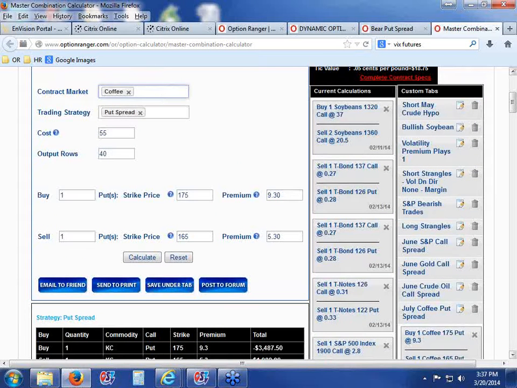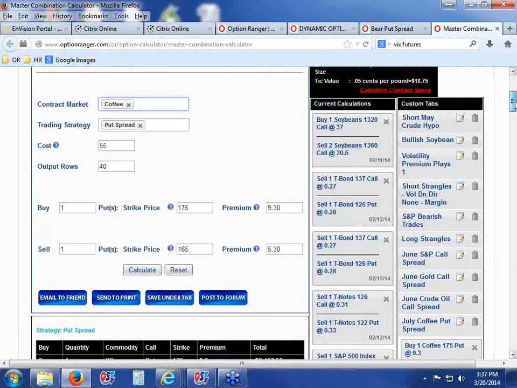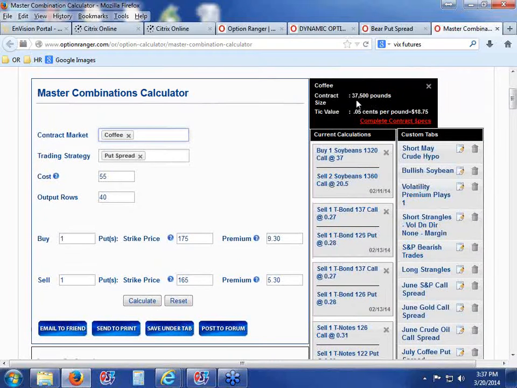When you select the market, you click on the box. In this particular case, the contract comes up. It's coffee. One contract is 37,500 pounds. So if there's a penny move in coffee, you multiply 37,500 pounds by the tick value. So if there's a 1 cent move, you will have a move of 375. Excuse me, a 10 cent move is 3,750. A 1 cent move is 375, and you can do the math on this on the grid. You also see the complete contract specs here.